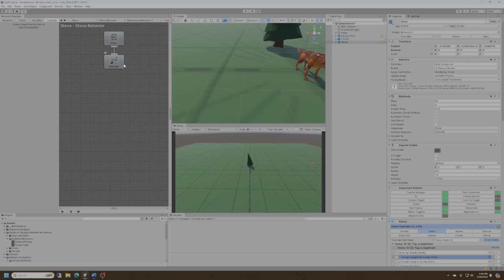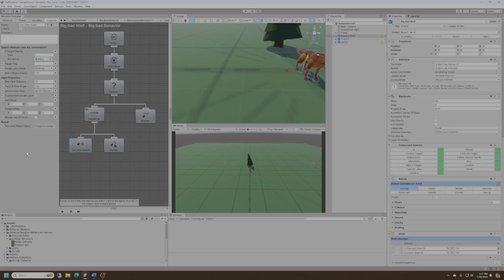actually change how Big Bad looks. He will actually be able to look a little bit higher than his feet to see if he can find it. And we might as well change what he looks from because he's also looking from his feet. So we want to have him look from higher up as well.